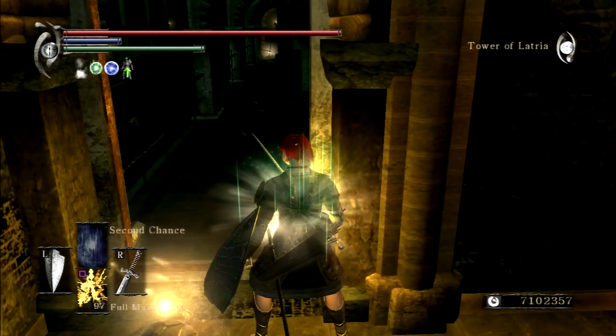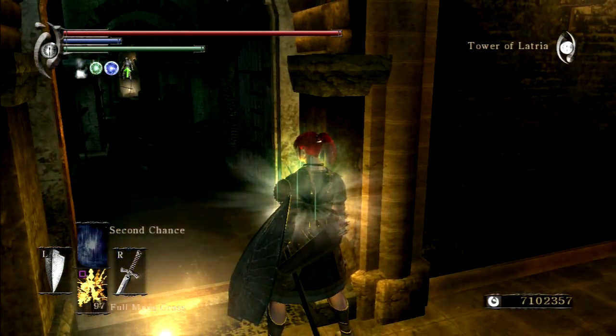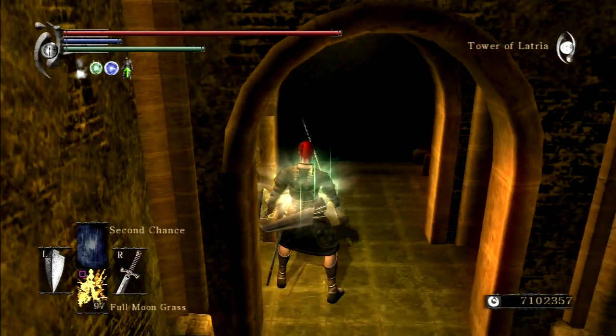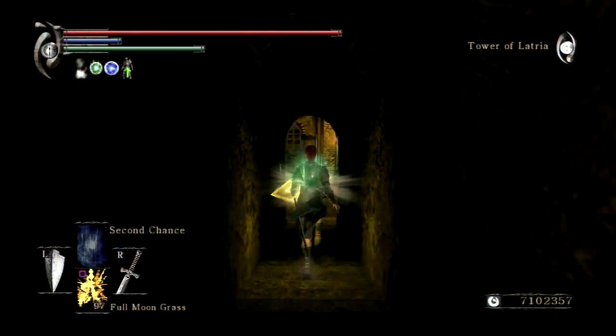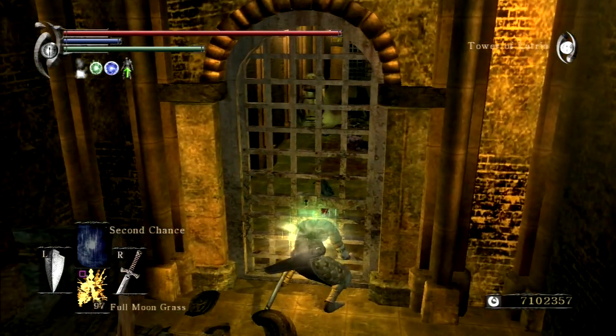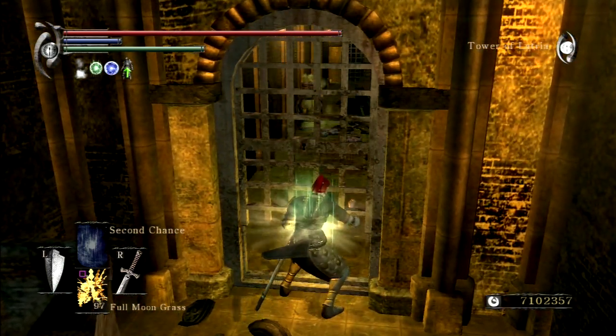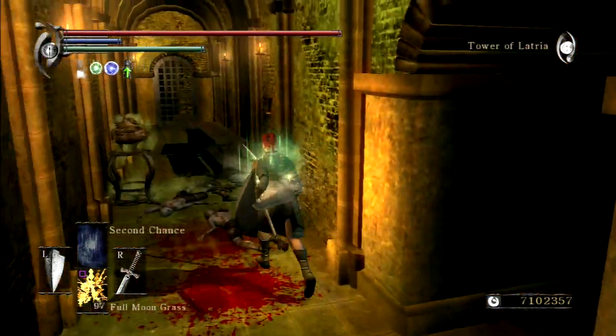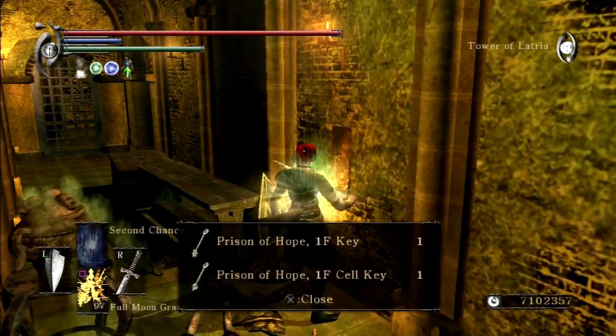Sage Frake is in this hallway, but you need the special key from near the end of the stage to get to him, so he's a magic salesman, so I'm not going to bother with him. He wouldn't sell me anything anyway because my magic stat is too low.